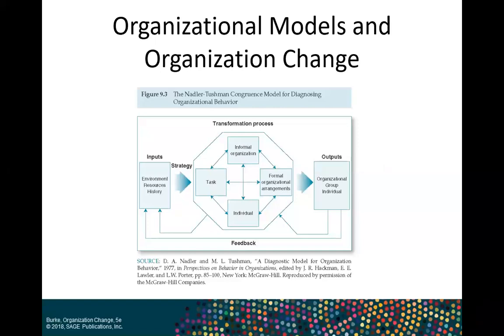You've got tasks, you've got the individuals assigned to the task, you've got some sort of informal organization that governs, some governance processes. You have the inputs to this transformational process, and then the outputs. You have outputs of the form organizational, group, and individual. So there's impact to organizational groups and individuals that are related, but also could be distinct. And then you have a feedback loop.